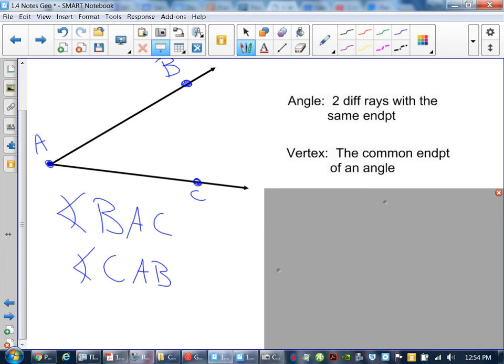Okay? Now, 80% of the time, you're going to use 3 letters for your angles. Every once in a while, you can use just 1 letter. Like, for example, here, I could say that it is angle A, because there's only one angle that has that vertex at A. I cannot do that if that was there. Because how many angles are there now that have that same vertex? 3. There's 3 of them. There's 2 smaller ones and the large one. So that's when I can't use a single letter. So if you want to just continually use 3 letters, that's fine. Okay?